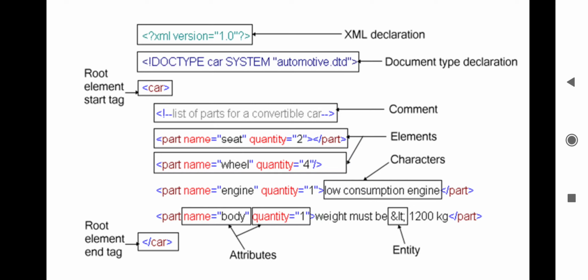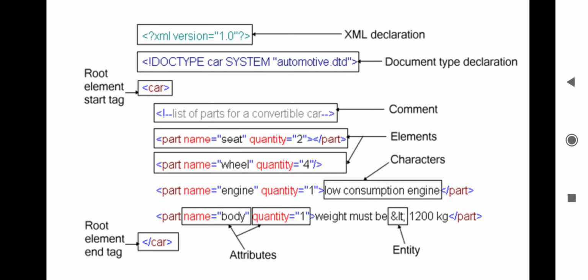Here is first the XML version equals 1.0, the XML declaration. This is known as an XML declaration. Declaration is a main part. Here we are declaring the version and we are writing the UTF also. UTF means what? If no character encoding is specified, UTF-8 is assumed. So sometimes we write UTF-8 here.